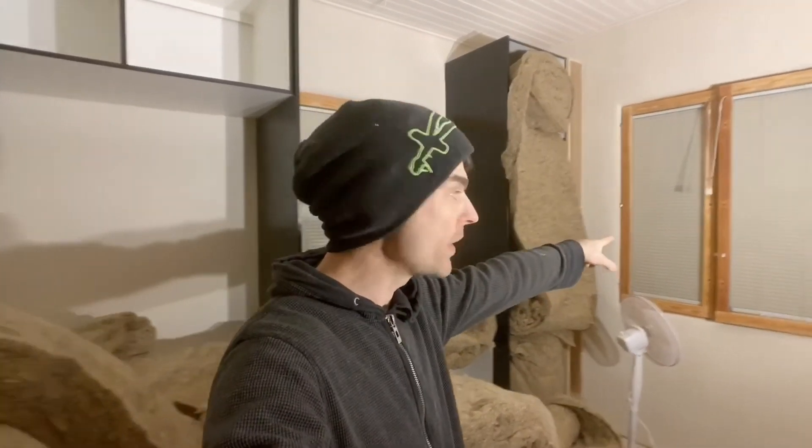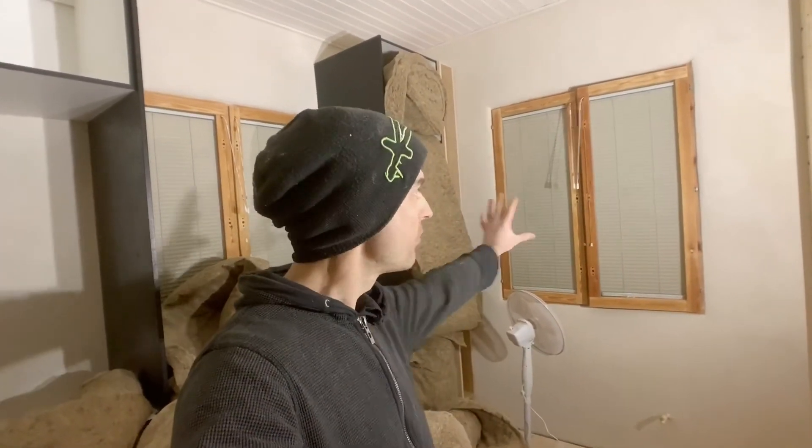I'm either a genius, or a little bit crazy, or just all of them all together. I have no idea if this is going to work. Let's see if the magic wool can do its trick. I am also going to open the window over here and have the fan blowing out the window. What that will do is bring air from other parts of the house into this room and then push it out the window — creating kind of a negative pressure in here, which sucks air elsewhere and pushes it outside. I might fall for the placebo effect — I might start to think it smells a bit better. But Yeni will be the real one to tell whether this is good or not. The whole house has a bit of the smell of the lacquer and it's quite strong, so we might not sleep here tonight.